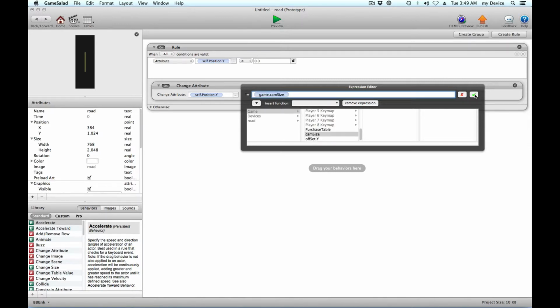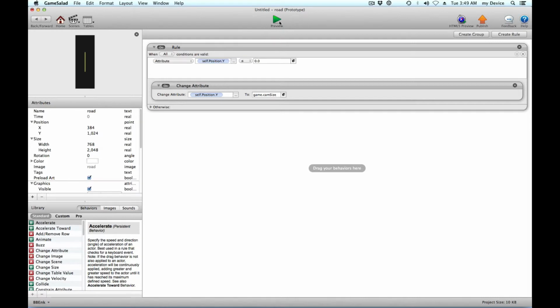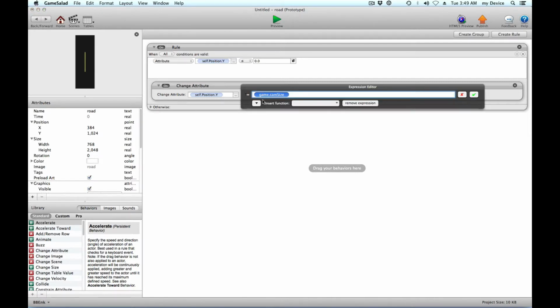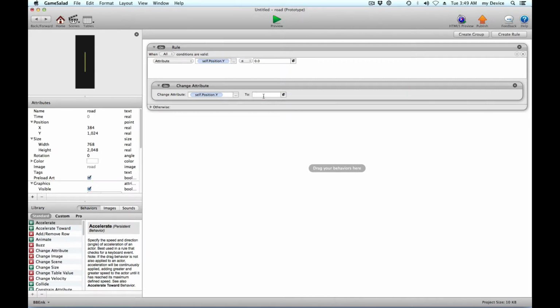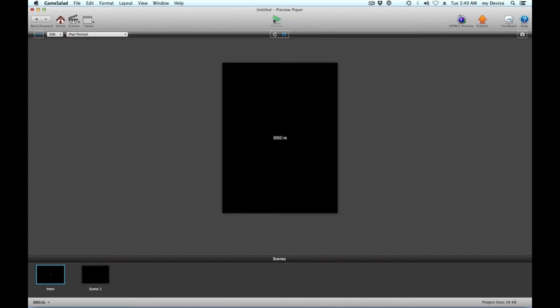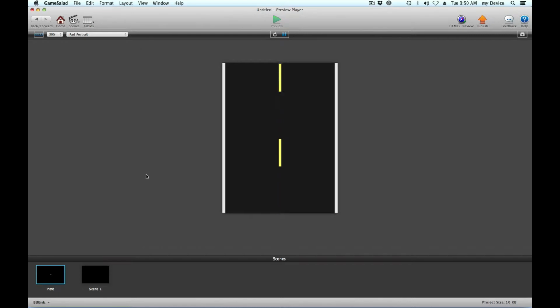And we needed to go back to game cam size because we wanted it to loop over and over to the correct height. Because if we only use 512, it wouldn't work properly when you change the scene. Matter of fact, I'll just go ahead and show that. So let's say we made it 1024, which is the normal iPad cam size. You can see that works perfect, no problem there. It's just looping over and over.